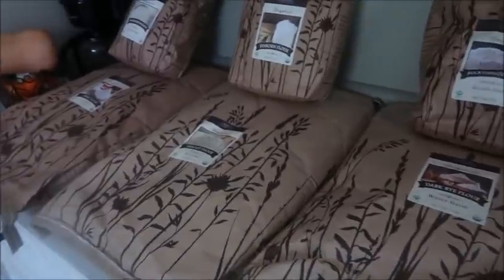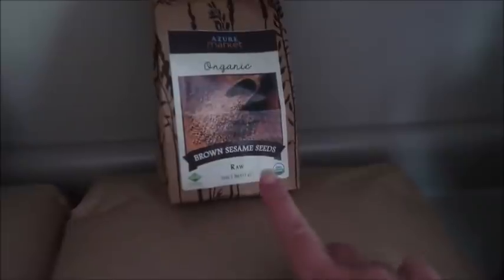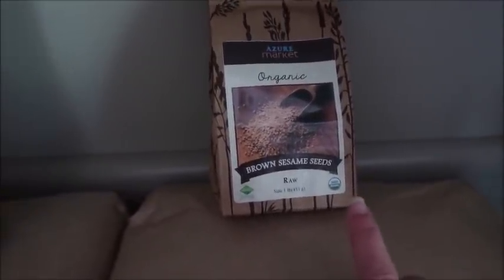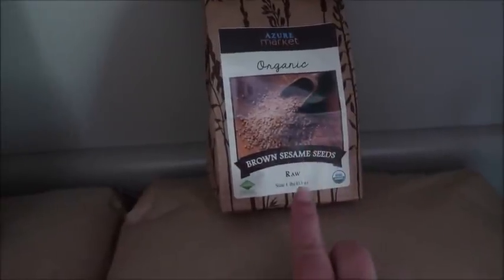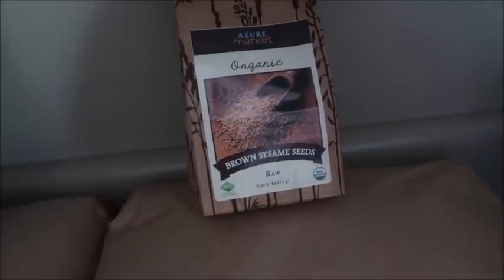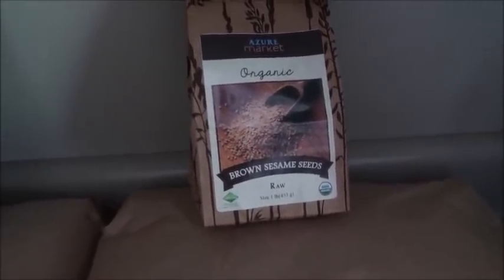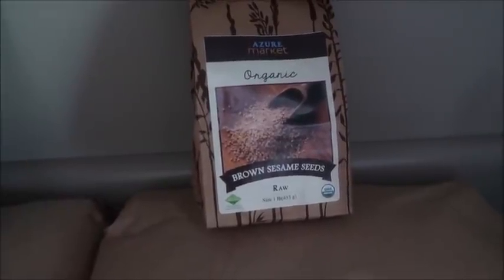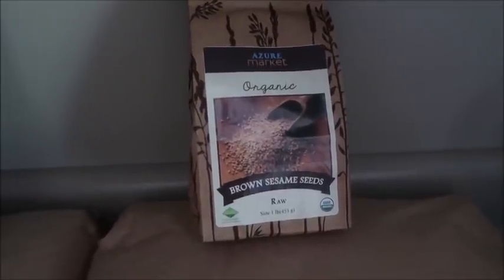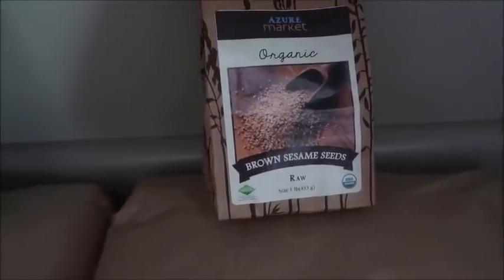So having spent that, I want you to know how much it could have been, because for instance, I looked up prices on both Amazon and Walmart, which I thought most people would be able to relate to. The sesame seeds, they were $3.45 per 1 pound. Amazon had 1 pound of sesame seeds for $8.01, and 8 ounces at Walmart is $4.29, so double that, and it's like $8.50 for a pound at Walmart. So this is actually a really good price if this is something that you were looking at.